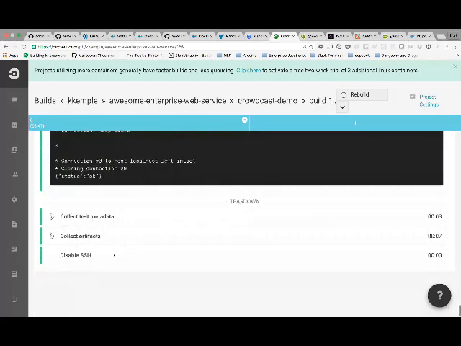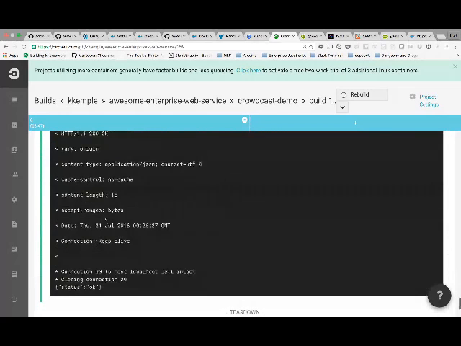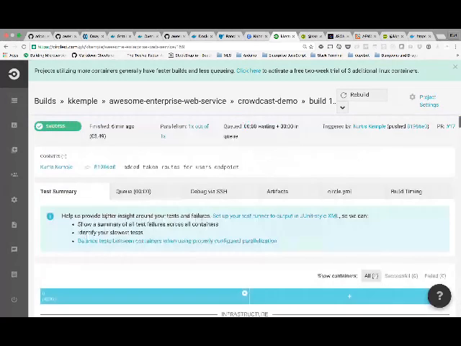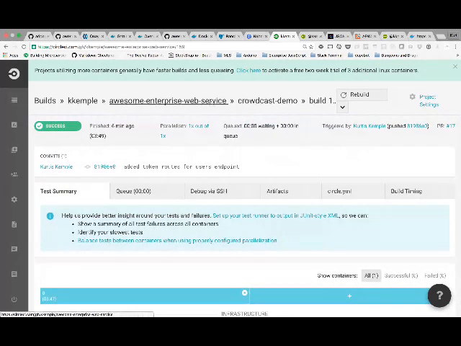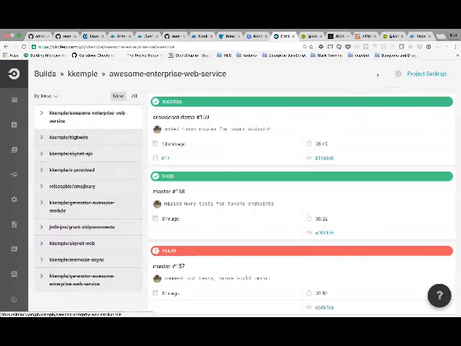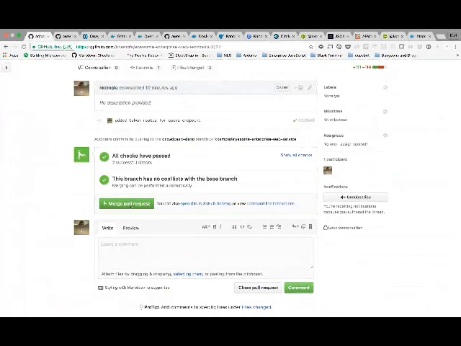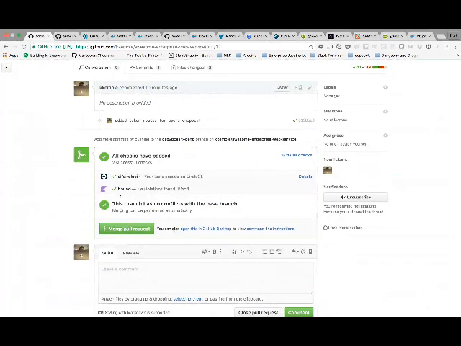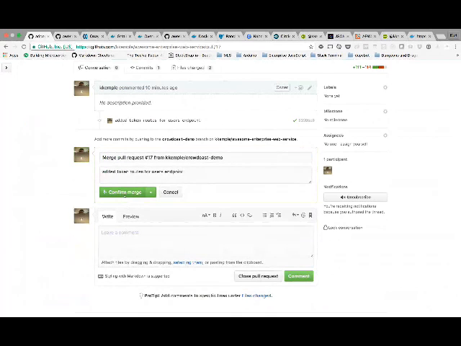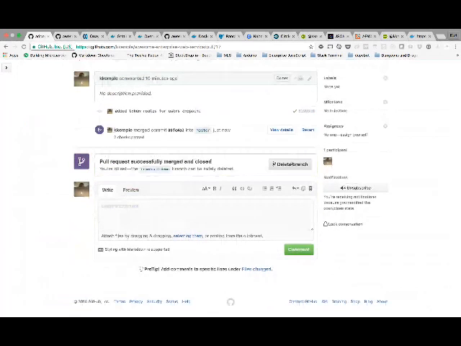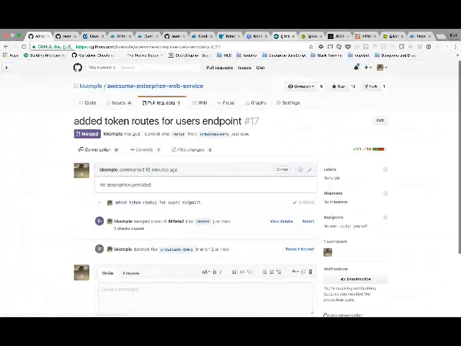And so everything was good, and all was well in the world of this build. So now we can go back to GitHub, and we can merge this pull request because everything is checking out, right? So show all of our checks: our build passed, found no style issues. So we're just going to go ahead and merge that, right? So now we're done. So we're going to get another build now, right?